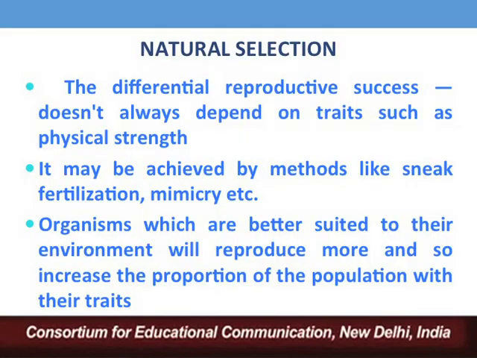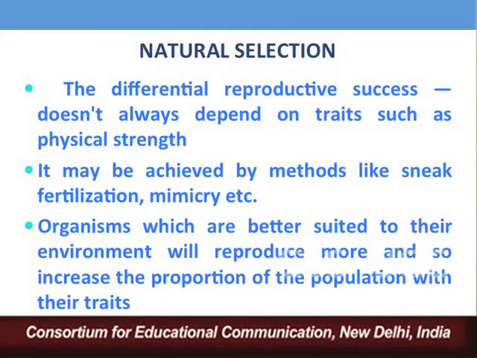Whereas there might be organisms which appear to be smaller, meek, not so bold, but they might adopt certain reproductive strategies like sneaking. They might sneak into the herd where the females are present and mate with them very fast, and then they will sire offspring, and these will be related to them. So these organisms will be much more fit as compared to the ones which are physically very fit but are infertile or not able to produce progeny.